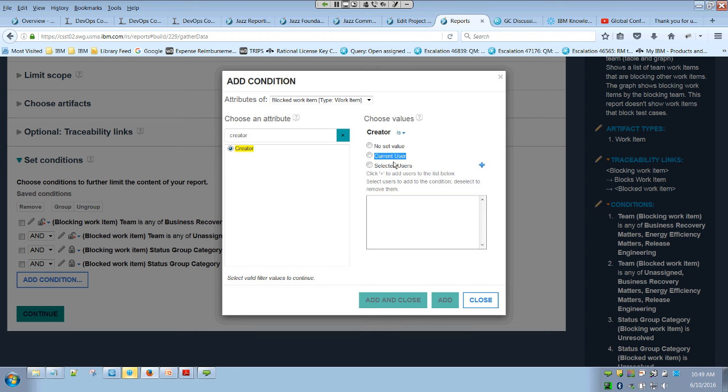If you use this current user radio button with any kind of user field in your report, it basically directs the scope of the report to be the logged in user who's viewing it. So if I create a report and I have current user specified as a parameter of that report on the dashboard, when I log into that dashboard, it's going to default to me as being the user for that report, so it will be specific information to me. And whoever else logs in, it will be specific to them, which is nice because you can start tailoring your widgets on your dashboards to be more user specific rather than more generalized to project level data only, right? So that's a really good enhancement that's coming in 602.